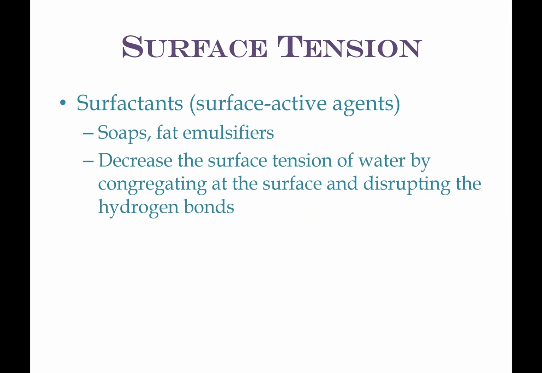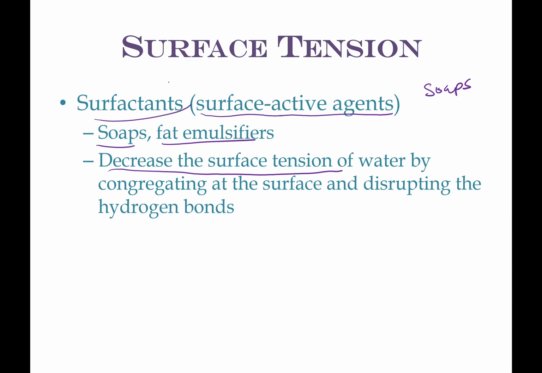So surfactants can become a problem in our environment because they act on surfaces. Surfactants are things like soaps, okay? Soaps, detergents, anything that emulsifies fats. Oh, here it is right here. They are going to decrease surface tension, and when they do that, they create problems for things that are in the environment. So when you go camping or whatever, or you're washing your car, you've got to be careful where you're washing your car. Where is that water draining? Because these surfactants get into our environment and they wreak havoc.